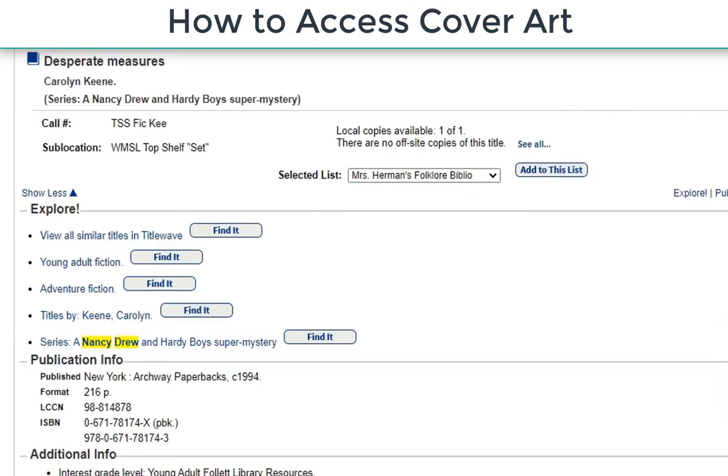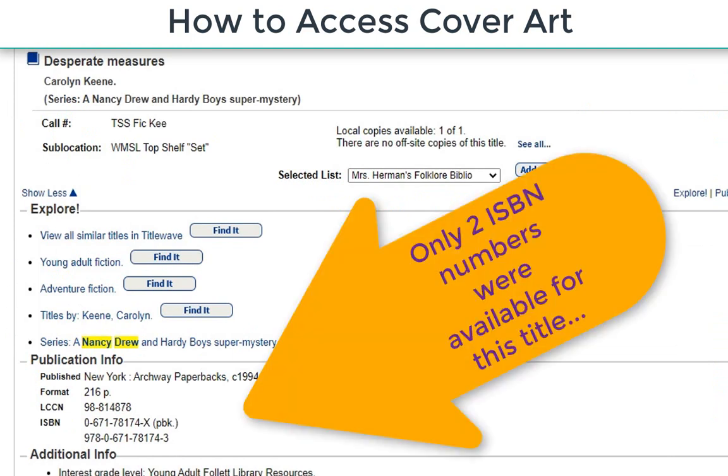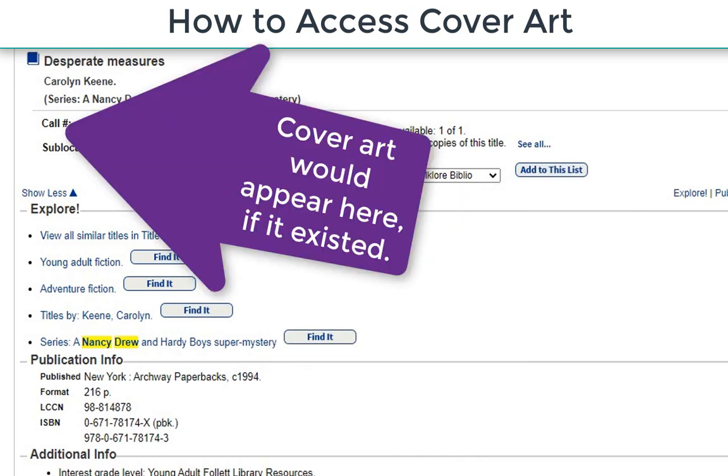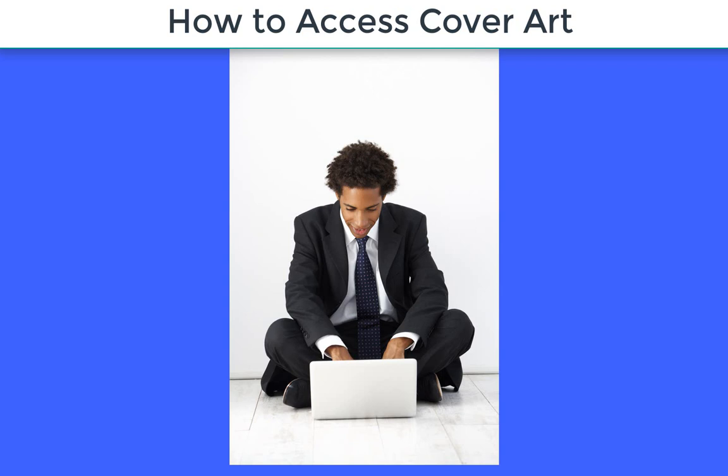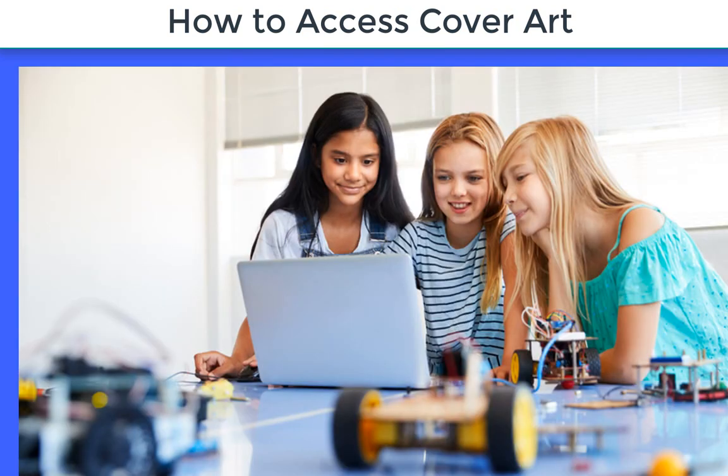If you've tried to enter all the ISBN numbers you can find, and you've added the LCCN number to a book's title and still no cover art appears, it's safe to assume that cover art just isn't available for that particular book. But don't give up. It can be really rewarding when you connect the cover art with a book. Also, our students are more likely to check out books that offer cover art.